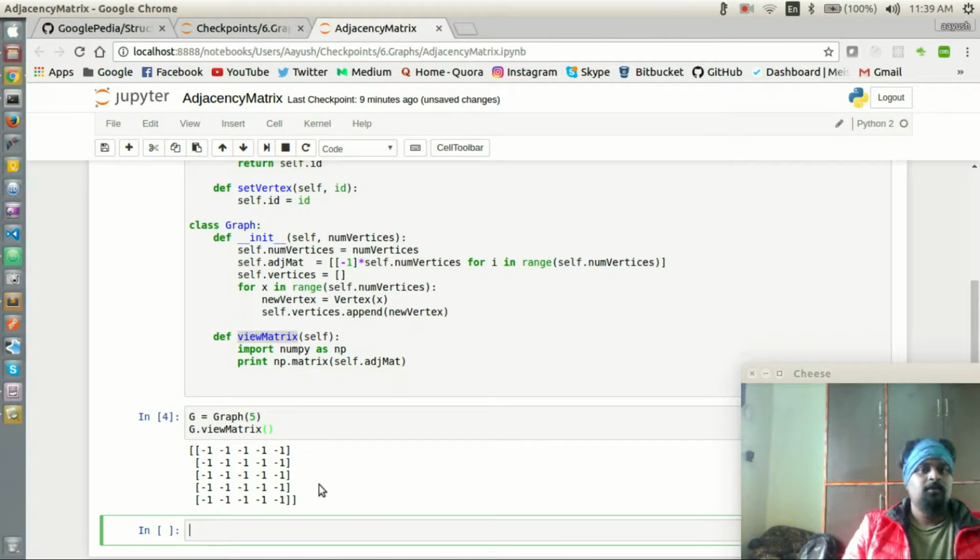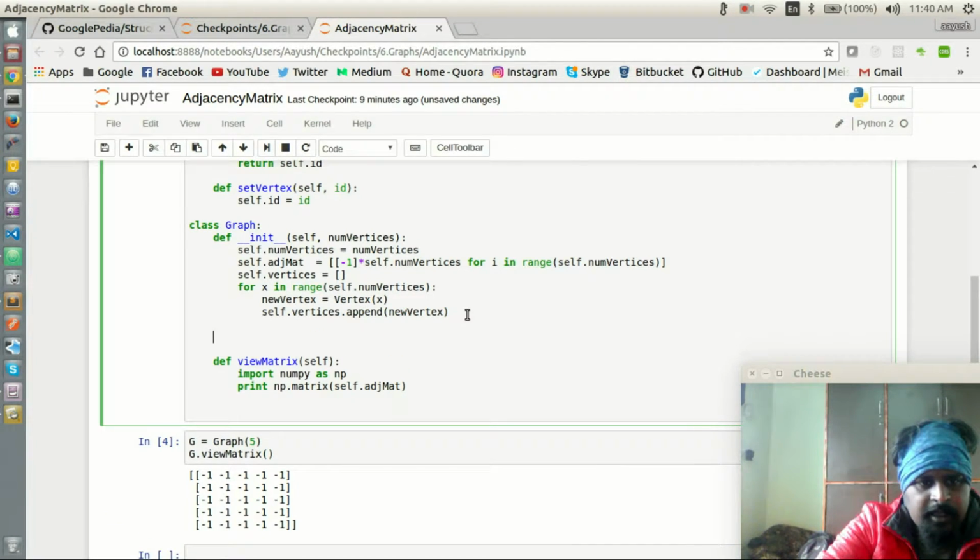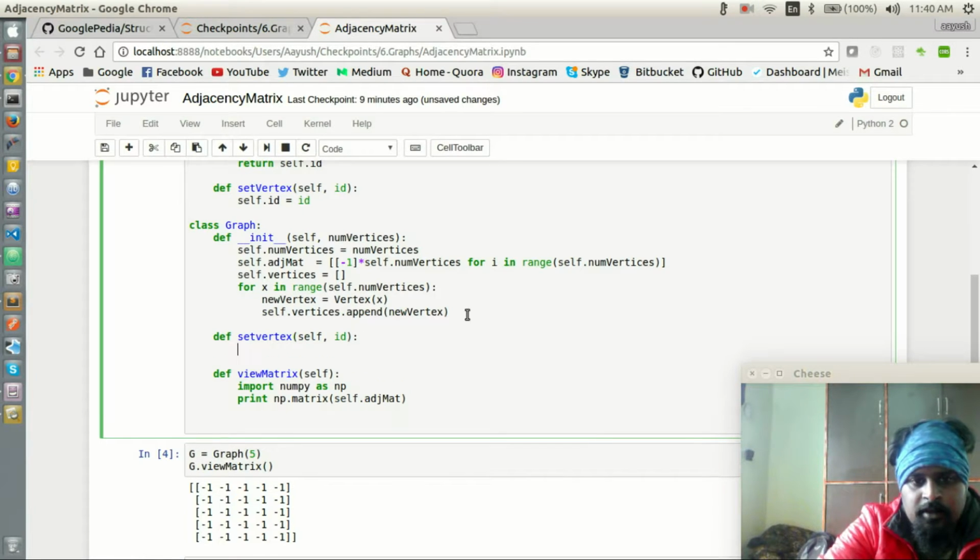Now with the view matrix initialized, what next? I think the next step should be set vertex, where we'll set the vertex with a particular ID. So how to do that? Let's define a function, set vertex. What will you pass to it? You have to pass an ID to it. Oh, V should be capital, I follow that convention. So, set vertex. Say you have passed a particular vertex.